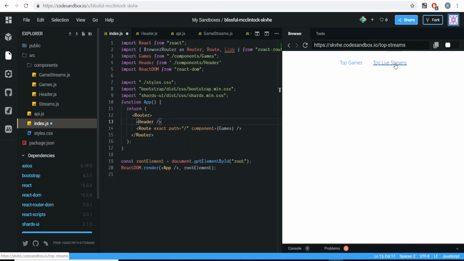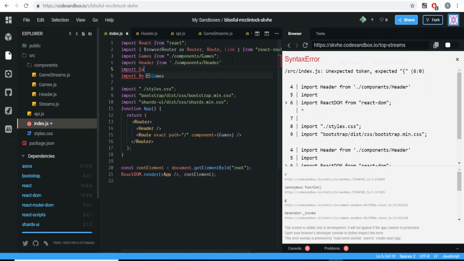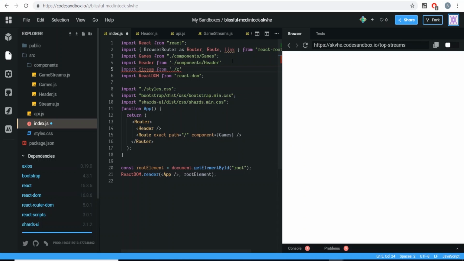So you can see if we go to our root URL, we get this game component. If we go to top live streams, right now we don't have a path over here, so we don't get anything. So we're gonna take care of that real quick right now. We'll just do import streams from /components/streams.